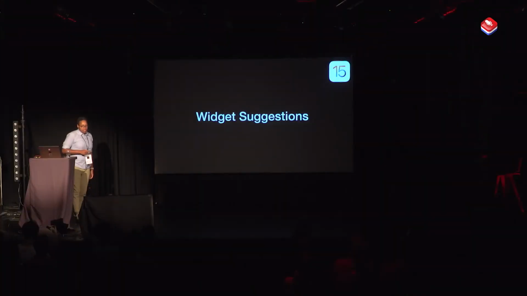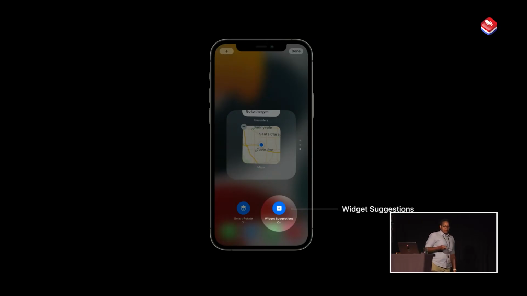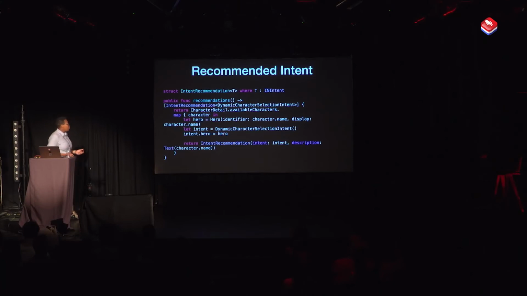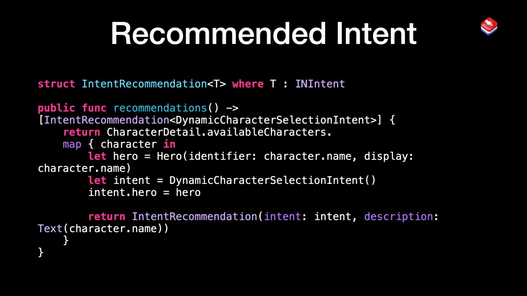In iOS 15 came widget suggestions. Those widget suggestions are directly inside the widget screen, and you can add them. But they're using something called intents also, with recommendation on intents. And SwiftUI is really good at reading all those. So basic code, if I want to display a specific character using recommendation, I just have to use an intent recommendation and display a specific hero I want to use. That's really basic code.